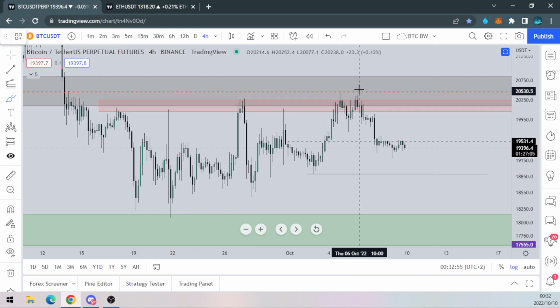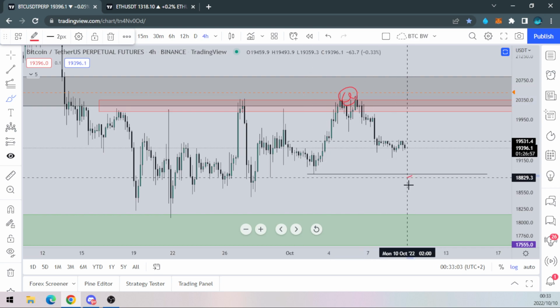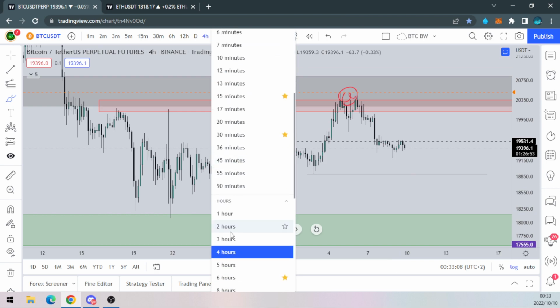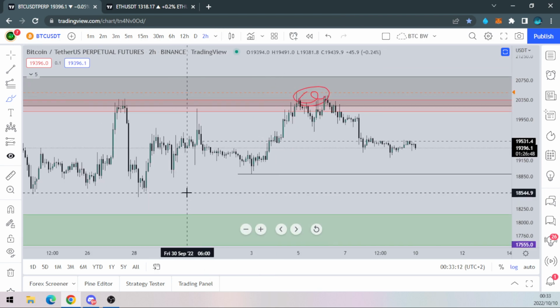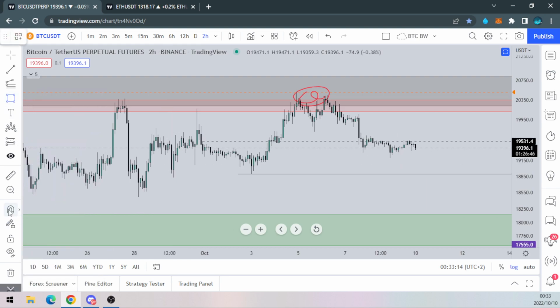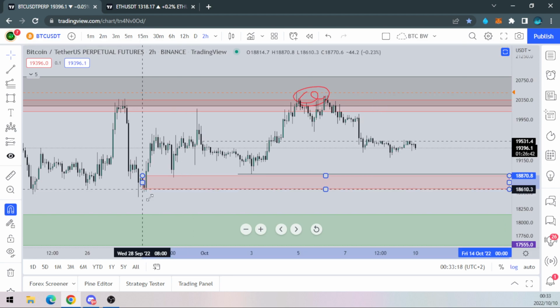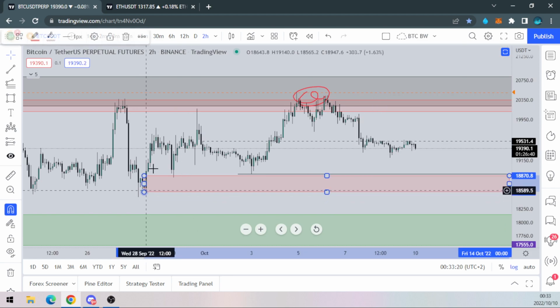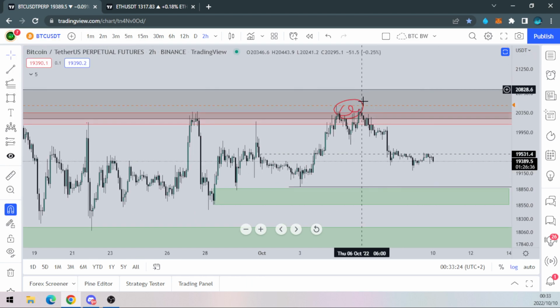This is one of the reasons why when price was up here, I noted that we need to look for buys down here, and let's just go down to a 2 hour and see if we can get a good demand zone. There is one here that we could have used. So this would be your point of interest or your demand zone. So anything back into this zone here would be a good buy opportunity. That's the way we had it.